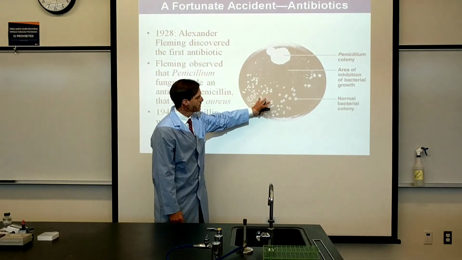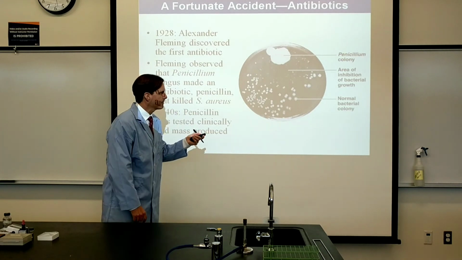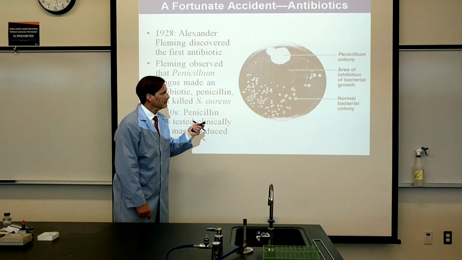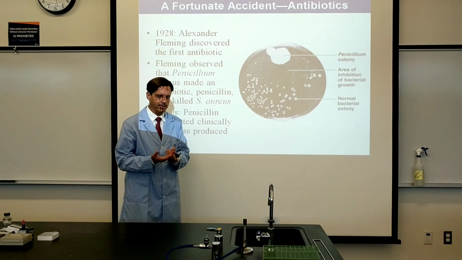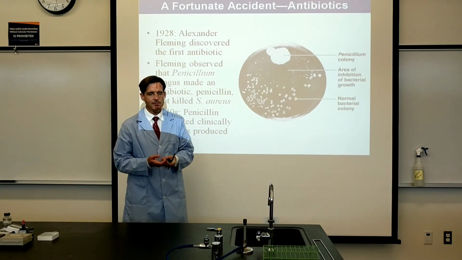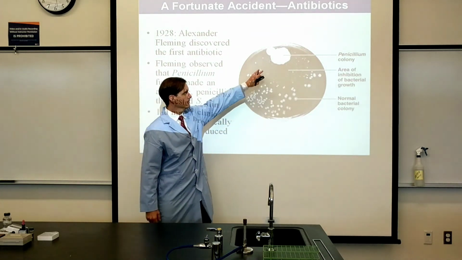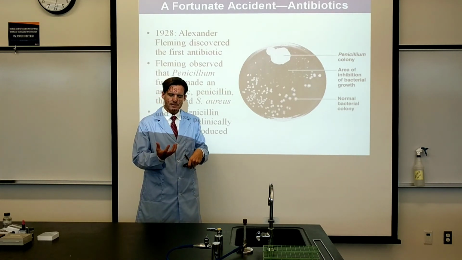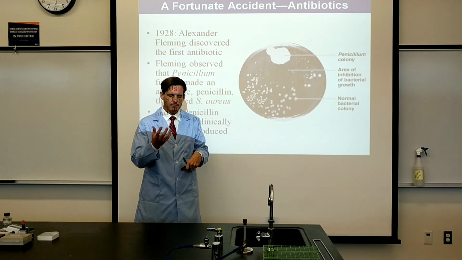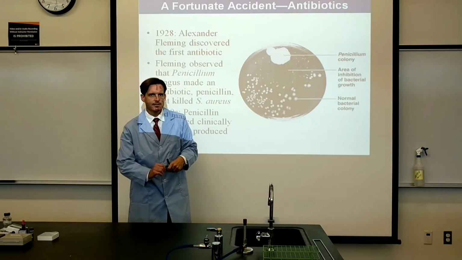And what he had done was he was growing the bacteria. You can see all the little colonies of Staph aureus, and then we see that up here there's this big mold colony that contaminated his plates. Fleming may not have been very careful to keep the lids of his Petri plates closed, and so here he had seen the penicillium mold colony, and the first few times he looked at that and just threw it in the trash because he didn't want to study mold. He wanted to study staph bacteria.